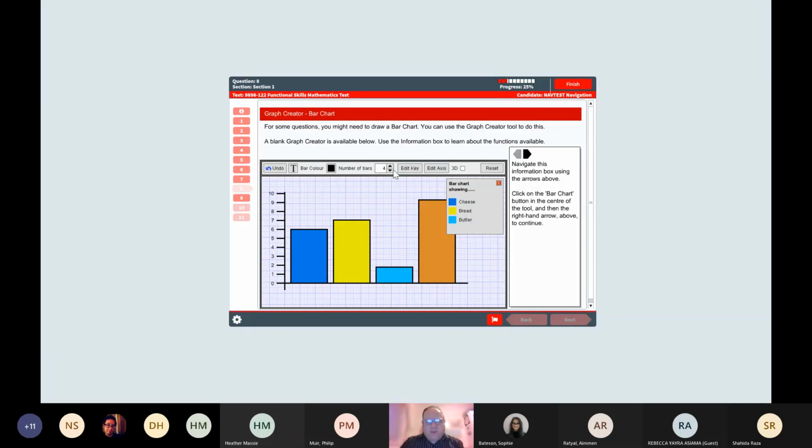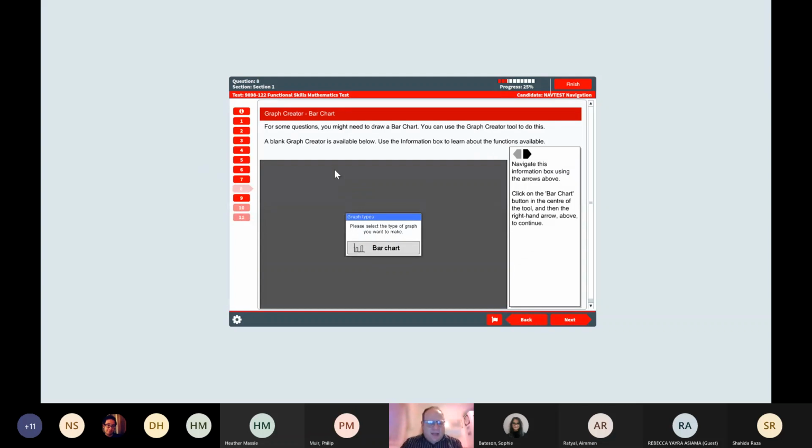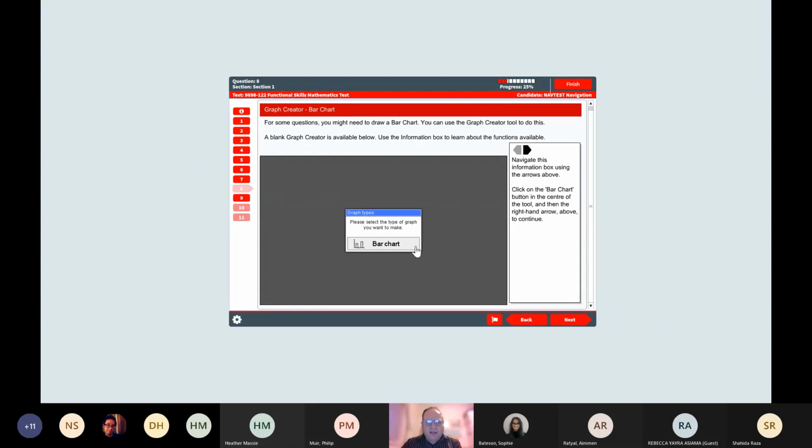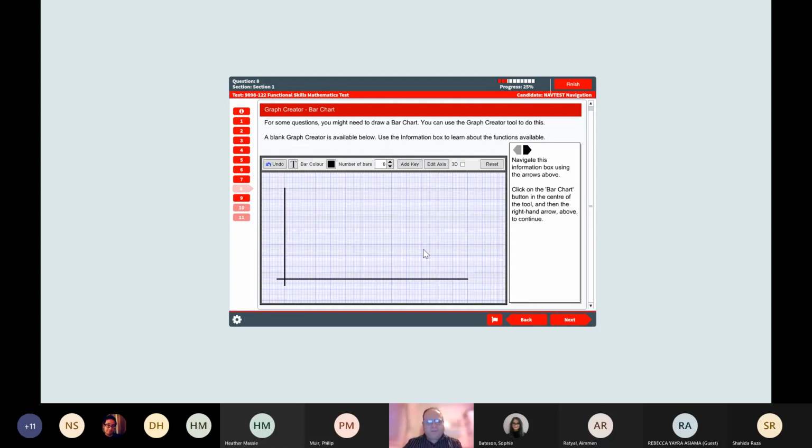There are some changes sometimes, and this navigation system takes me to question number 8, which is a bar chart. So in the real test, you would be asked to do a type of chart. It may say create a bar chart or a scatter chart, but it may not. You may need to choose which type of chart you want. So if there's a bar chart, you click bar chart, and you'll see it's a preset chart for you there. And there's a couple of things that I want to point out to you. At the top here, one of the key things is edit axis, and it's actually editing the y-axis, the vertical axis on the left-hand side.